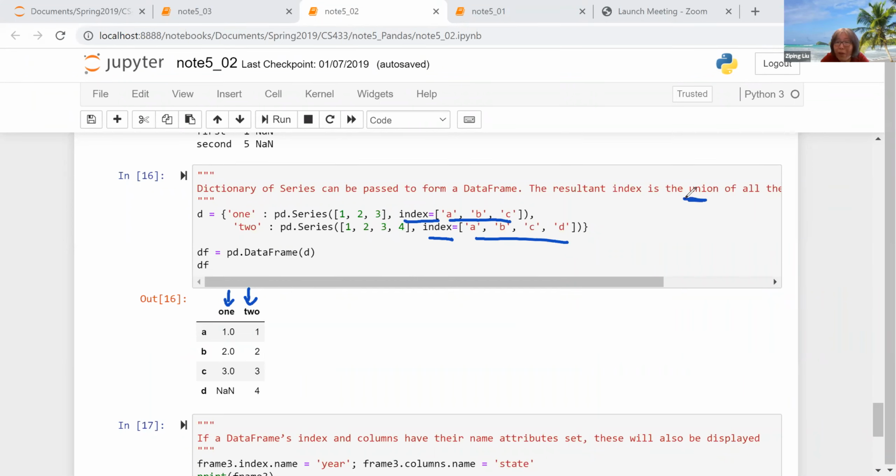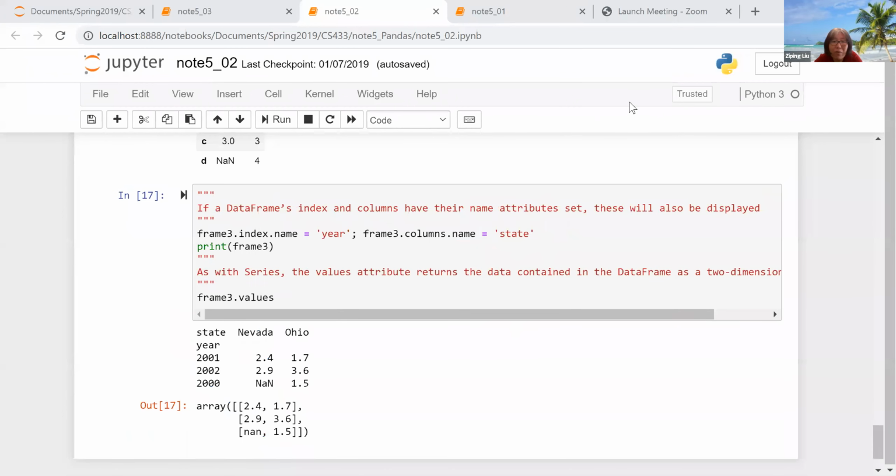It's going to be a union of these 2 indexes. So that's why we have A, B, C, D. And for 2, you have these numbers. And for 1, it doesn't have them, so it's just going to be filled with NaN values. So here just shows another case.